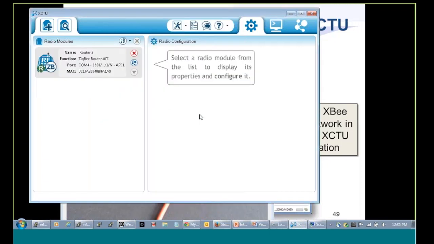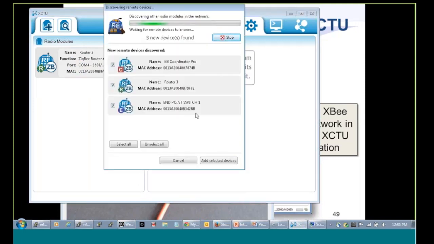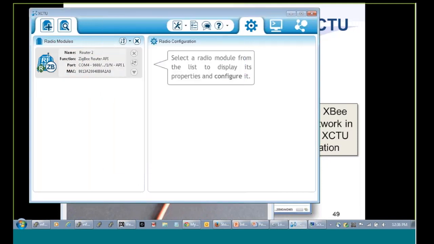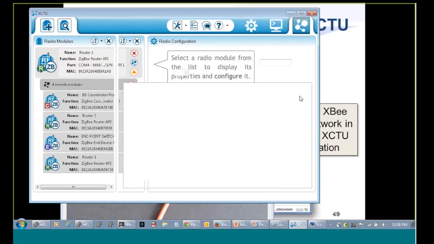All right, so now this is the radio that's plugged into my laptop. And I can get it to go off and find all the other XBee radios that are part of this network. It's going to go off and connect to them all. I'm just going to stick with that right now. Okay. And this is what I like. We can start mapping these things.